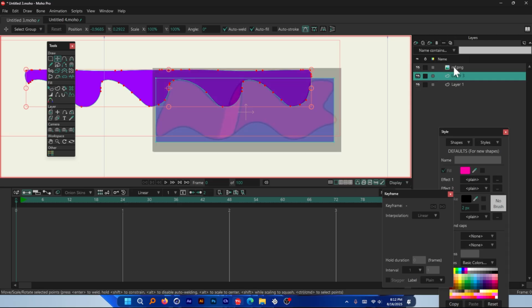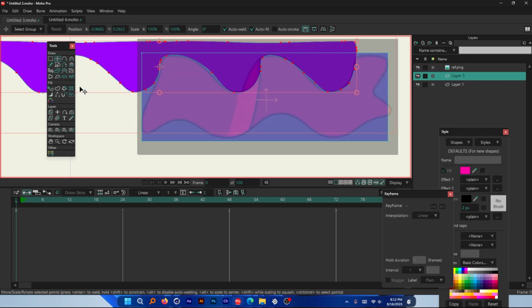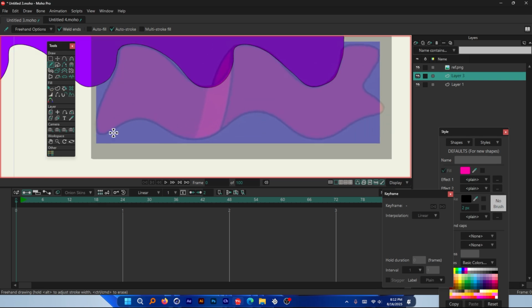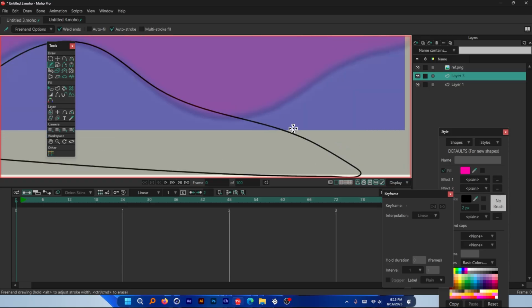Let's draw it as well. So now while I'm in this keyframe, I mean while that layer is selected, I'm just going to get this and start to draw. Yeah, maybe here and here. That's enough. So let's start from here. Okay, it's a bit difficult to draw with the mouse. Please bear with me. I'm just drawing like this. I'm just going to end it there. Okay, that's enough for me.